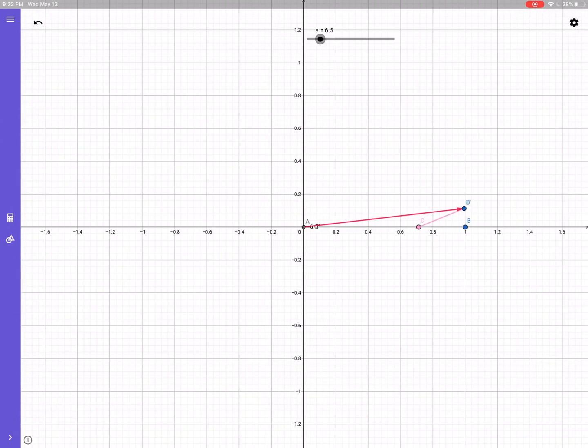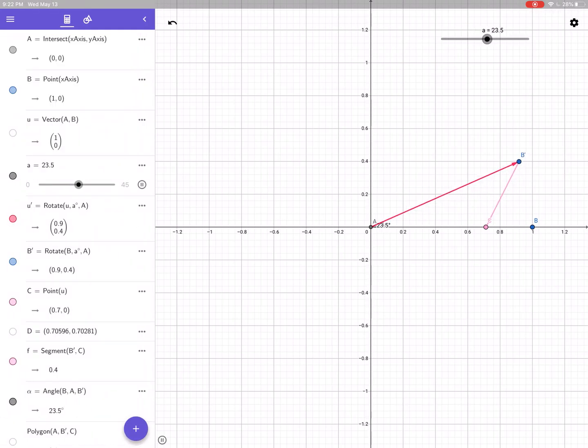And one of the big things is how I fixed point C. Now, realistically, I don't want to fix point C, but I did it in this one mechanism to show you that we are taking a ray, AB prime, we're rotating it about the origin, point A, and we are in fact making a right triangle.